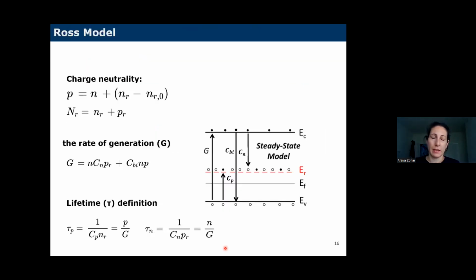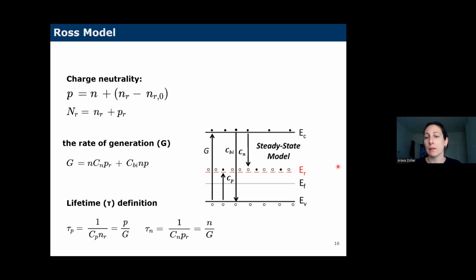So back to the equations, trying to understand what's going on there with the help of Yitzhak Wahlberg, professor in Hebrew University, and also Igal Levin, who is now in Berlin. We try to solve numerically 3 equations, or put all the numbers together. We assume that we have charge neutrality in our system. We wrote the rate equation for the generation, meaning how much light I add, or how many carriers I add when I illuminate, and also the lifetime definition.